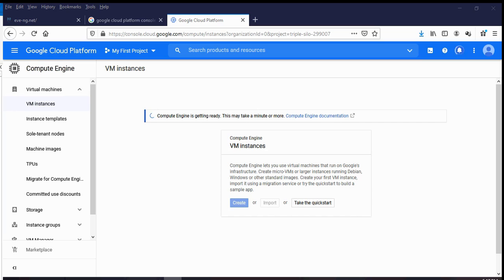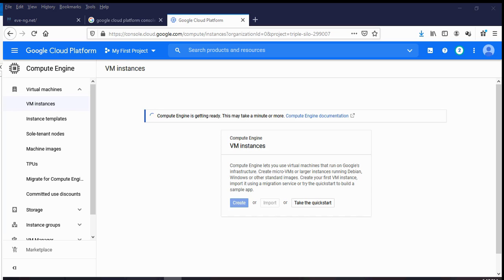We registered with our basic details, payment details, and we got a $300 credit for 90 days. After that, we have to enable virtualization, the support of virtualization on our virtual machine. So for that, we clicked on compute engine, VM instances. It is taking some time for the VM instance to get ready.